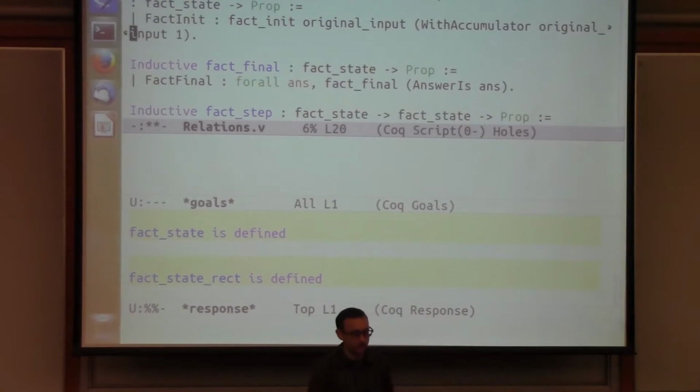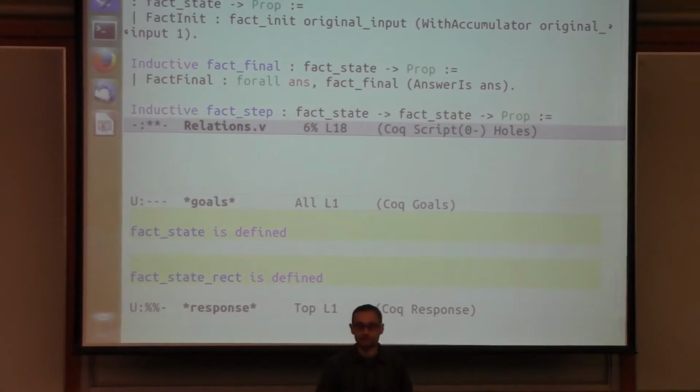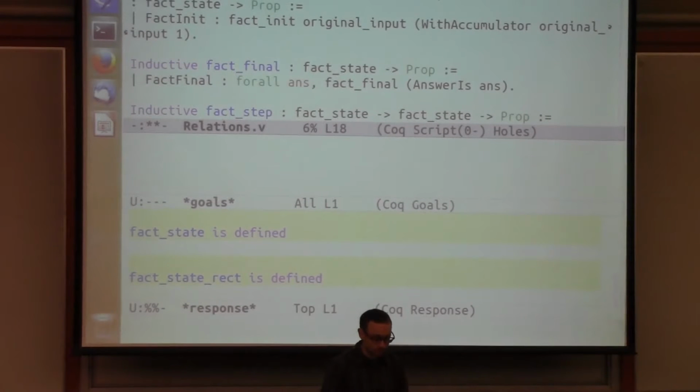And I'm defining a number of relations over this state type. Each of these, or at least this initial relation, is parameterized on what is the original input whose factorial we're trying to calculate. That's this parameter here. It's written just like in the syntax Peter showed for Agda, where some parameters of inductive data types are written so-called before the colon, and then they're automatically bound as parameters for all of the constructors.